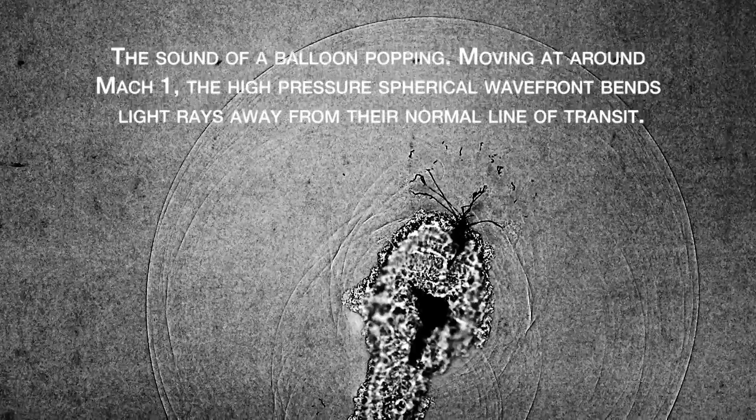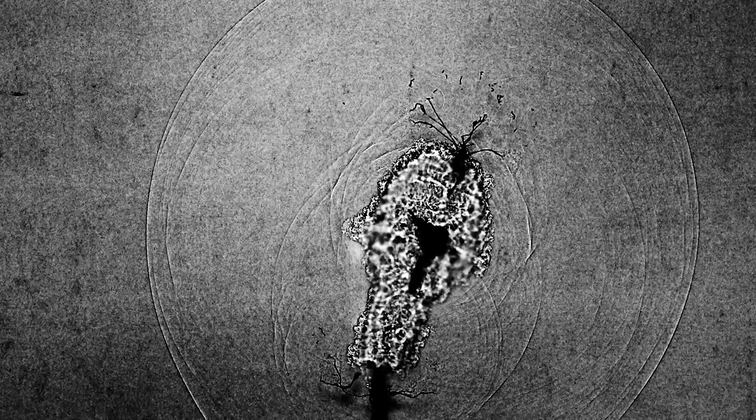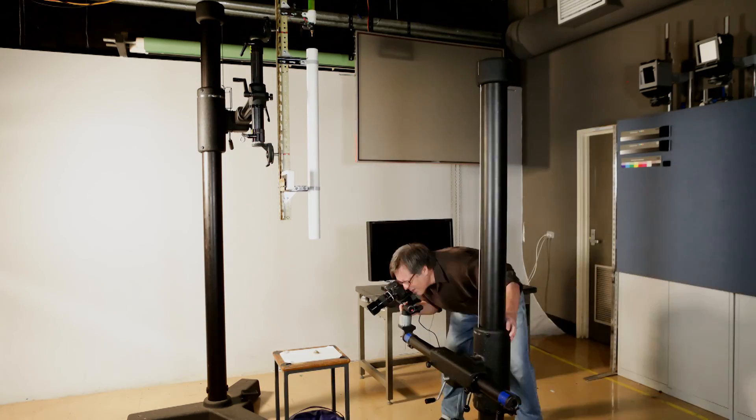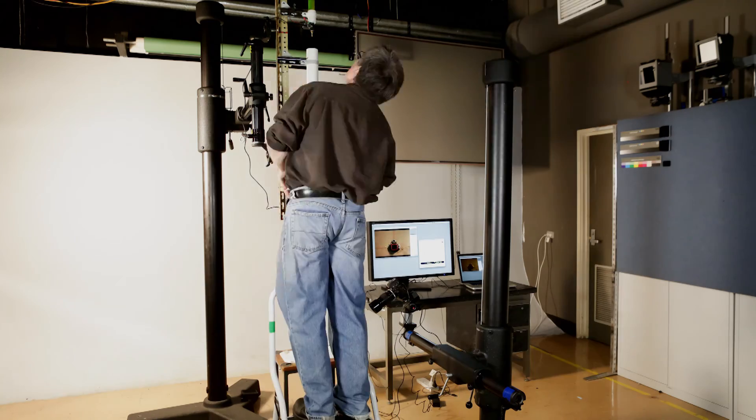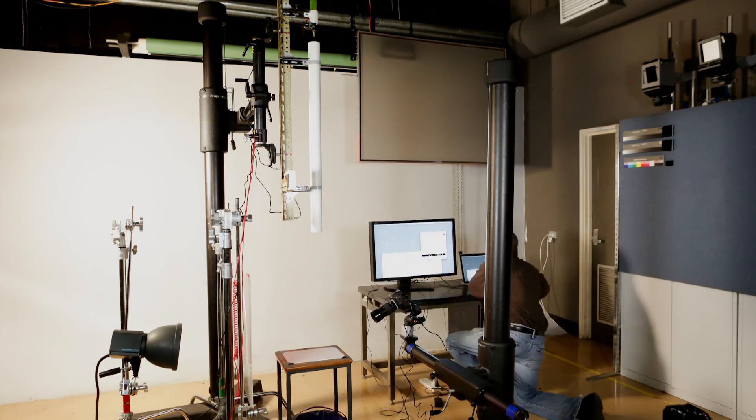I've often told people that high-speed photography is about method, moment, and duration — it's how you look, it's when you look, and it's for how long you look, because if any of those are wrong, you're going to see nothing. For the liquid lace photograph, I probably spent in total about two days working on that one photograph between the set-up and the fine-tuning and the refining to get just the right moment.